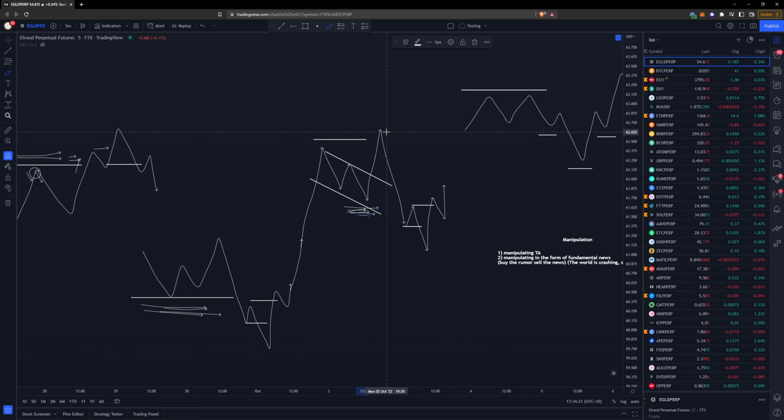My edge is waiting for them to fail, okay, and then waiting for the proof that larger players are banking on them failing. So we see the false breakout, the move down, the liquidity being used up here, and then we shoot up. So if you guys want to go look in the charts, you'll see the double bottoms failing and then price shooting up. You'll see the bull flags failing, the bull flag forming, shooting up, and then breaking down just for it to continue up.